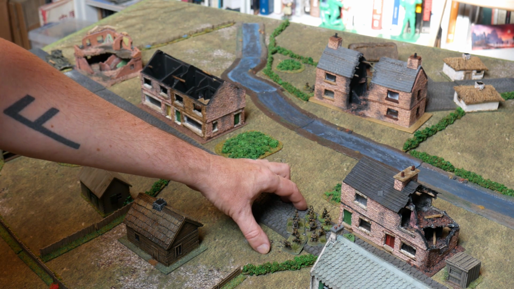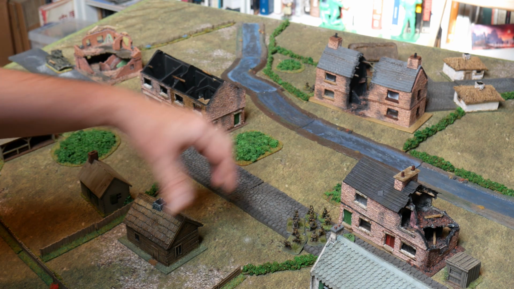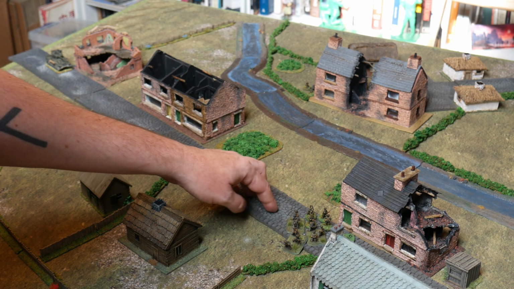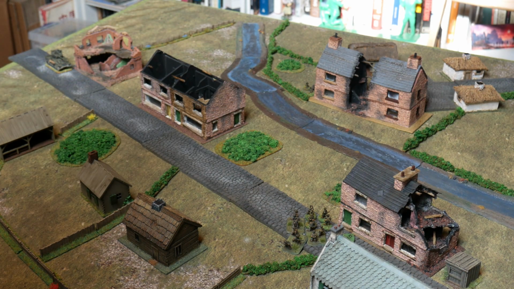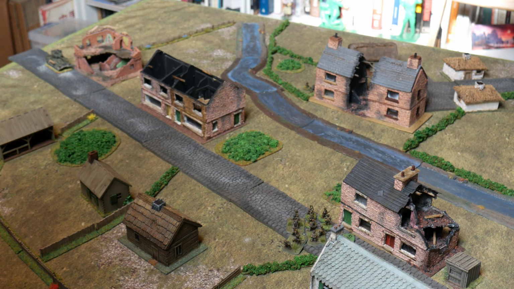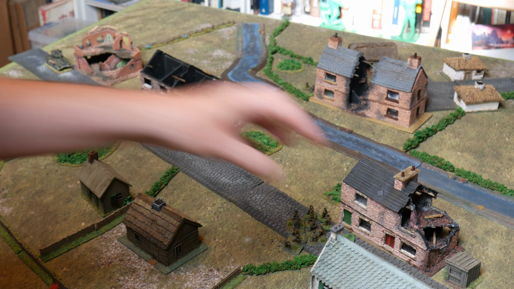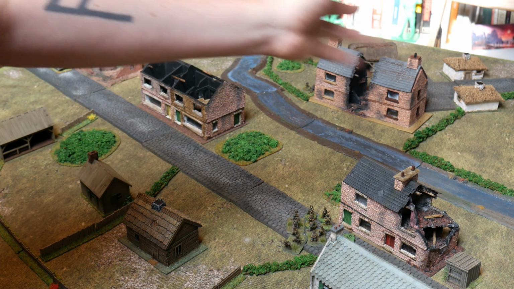And then they've used a 3 to use a junior leader to bring on this section, and they've deployed these from this building over here. These are going to try to attempt to get round and flank the German position from this side here. So we're kind of using the buildings over here to get these guys into position somewhere to be able to fire down as the other ones are moving across that open ground there.